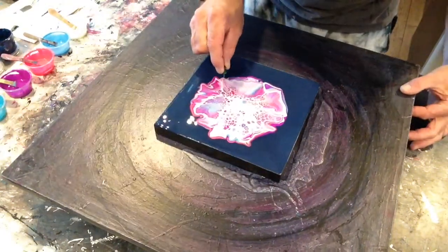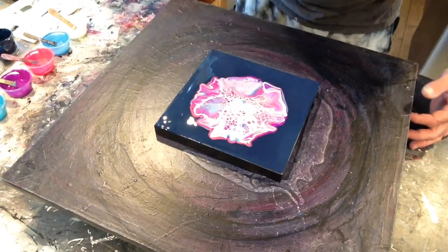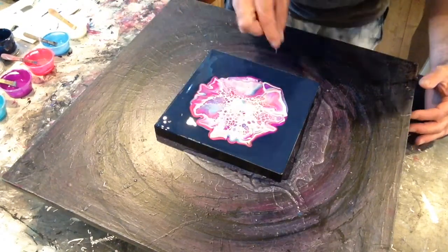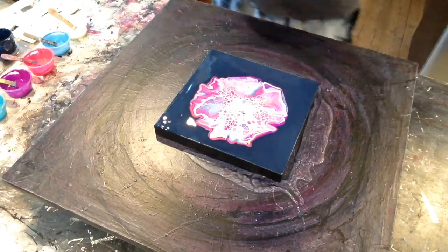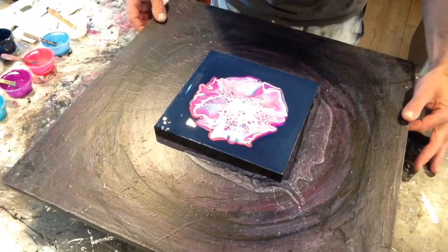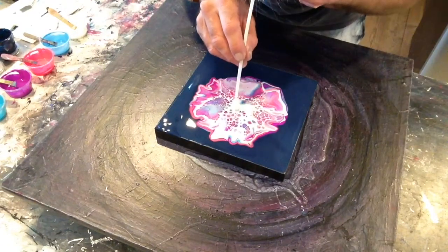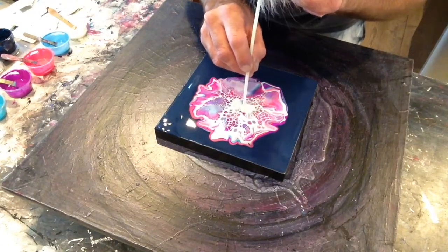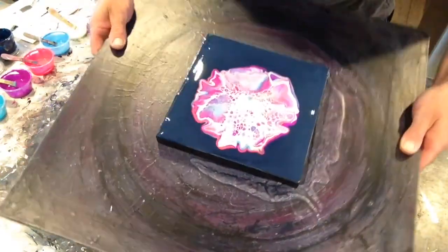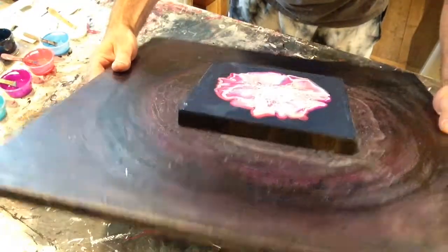Going to pop a few bubbles that I see here. And as we all know, the kitchen sink pours, sometimes they work, sometimes they don't. And just in case they did, I videoed this, because it's always nice when we come out with something great. So I'm just going to give the cell activator in the middle a little blow. Just going to hold it up now so you can see it, guys, hopefully. Oh, she's on the move very quickly.